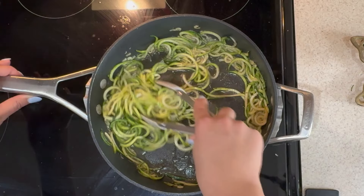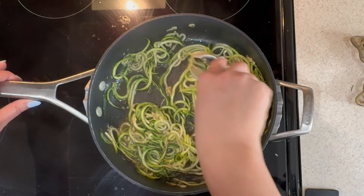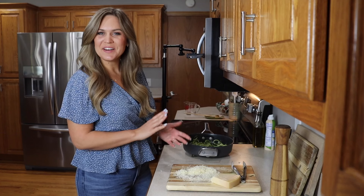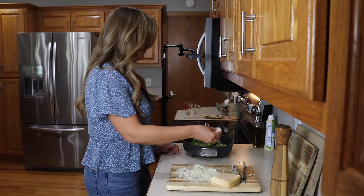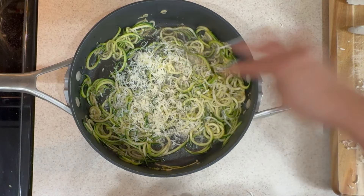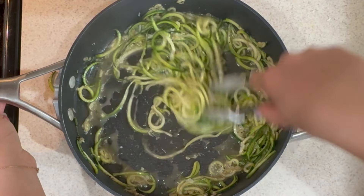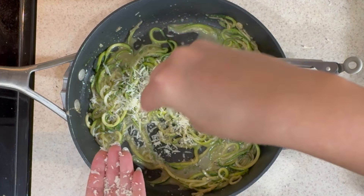It's only been a few minutes and you can already see that these zucchini noodles have started to cook down quite a bit and soften up. I still have a decent amount of liquid in the pan, so this is where I'm going to stop the cooking process. I'm going to bring this off the heat and set it on the counter to add in our cheese. The pan is still really warm — make sure it's still super hot when you're doing this. I'm going to sprinkle in some of my grated cheese, give it a mix, and it should gently melt into the water and form a sauce on the pasta. Once that first batch of cheese has melted in, add what's remaining.